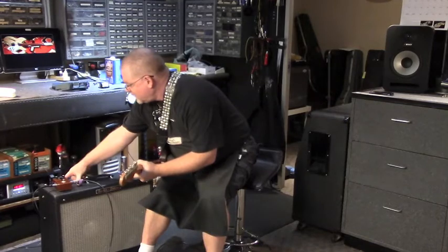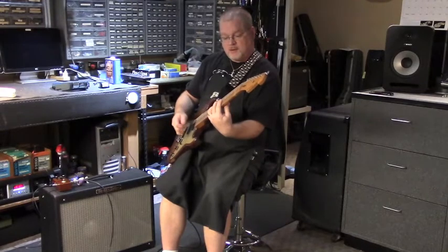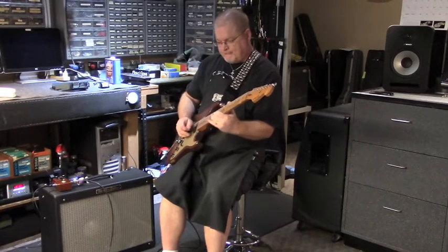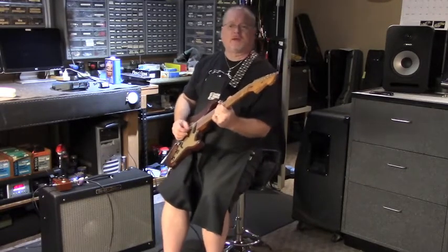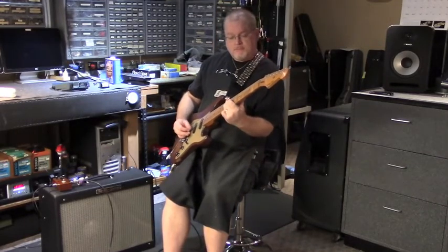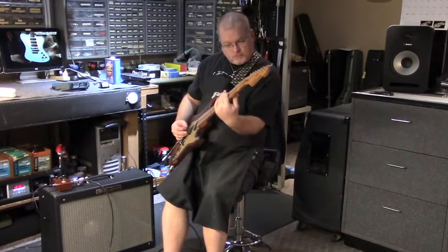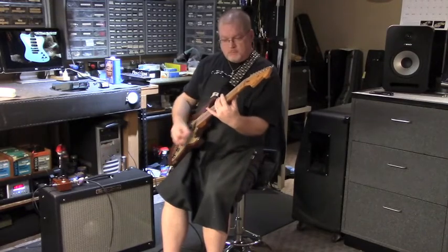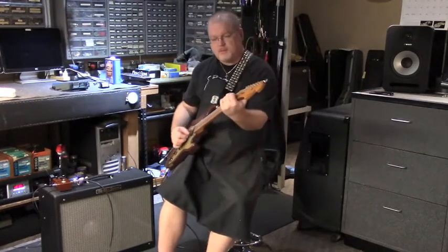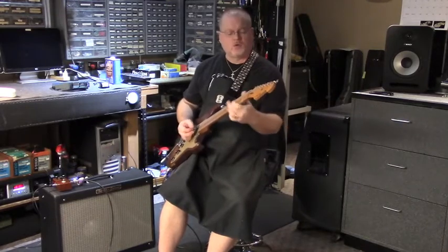Volume up here. Now we're up to about 10 on a 12 scale. Still pretty clean. Really control it with the picking. Notes have a nice swirl around them.